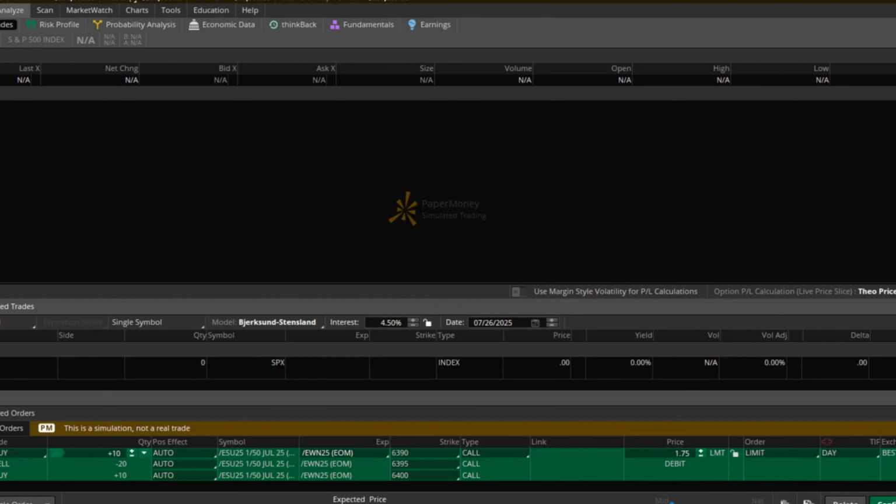I never work in the Trade tab. I always work in the Analyze tab. The reason is kind of obvious. It gives me time to look at the trade, make sure it's exactly what I want, maybe compare it to other trades before I make a decision. When you go directly to the Trade tab, you've got to know exactly what you want, because you go in and that's done. It's in the market, and that's it. So I very rarely use the Trade tab.